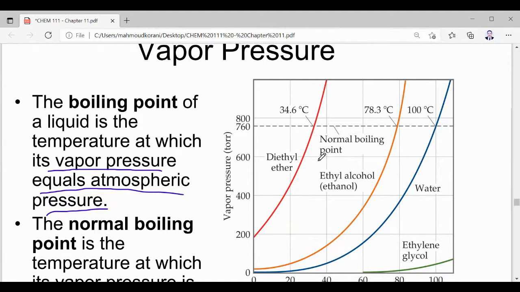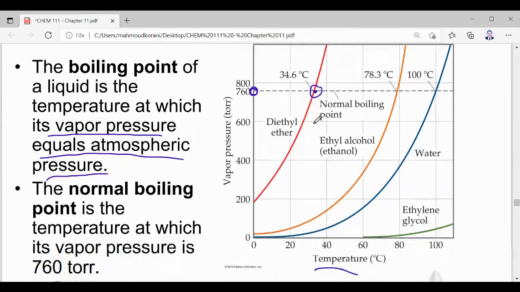If you would like to know the boiling point, you should take the value of the vapor pressure which equals the atmosphere, 1 atmosphere, and draw a line parallel to the x-axis. So at this point, at this pressure, this temperature is called the normal boiling point. And if you would like to get it, just extrapolate, or draw a straight line from this point to intersect with the temperature axis.